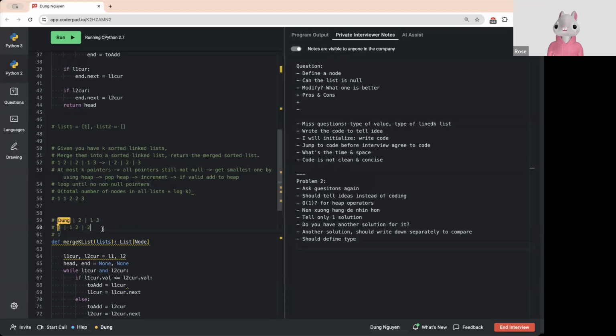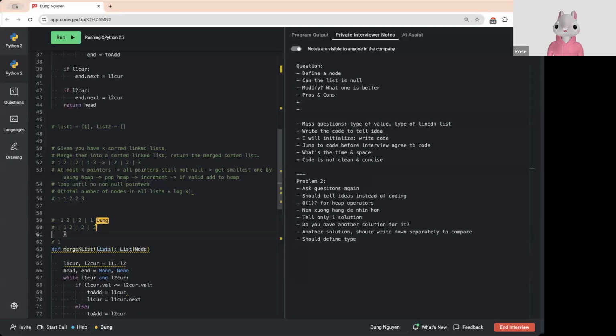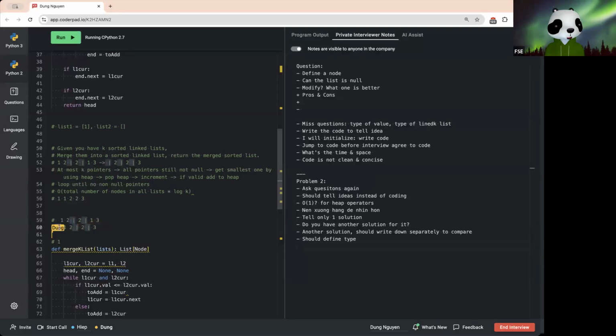And I know the 3 would be a new one that needs to find its place in the sorted list. So I would remove that from the list and add it to the end, in the sorted order. Like if you're given a sorted array of numbers and you want to insert a new number, finding its place is basically log n, using binary search, and you just slot it in.